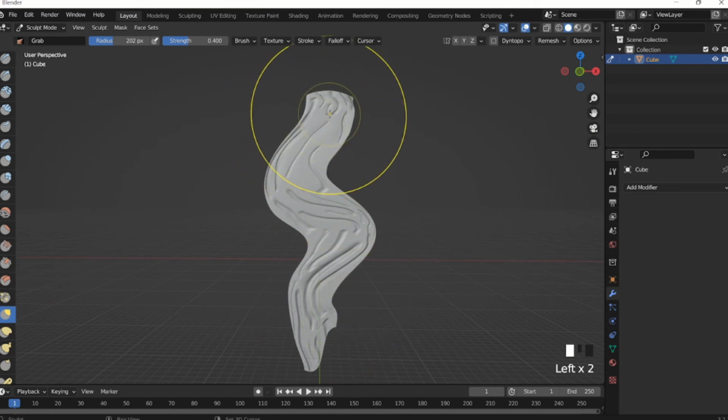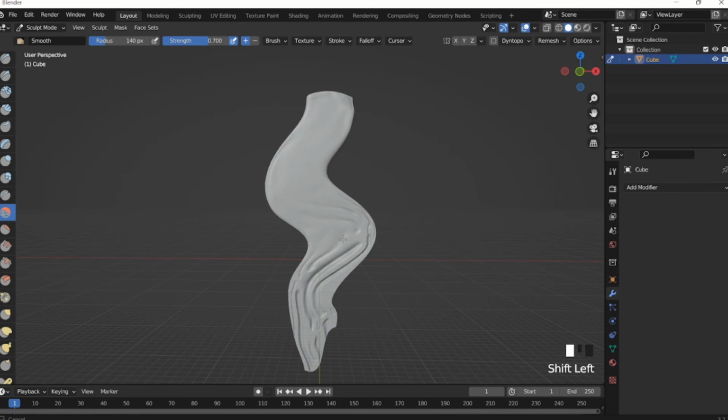And then you know what? I'm just going to get rid of the front as much as I can by smoothing it out. Now we have this scarf.